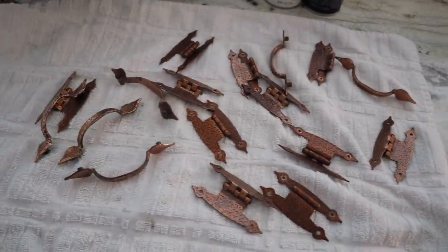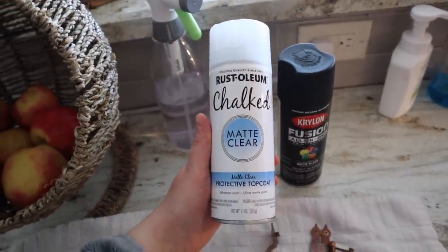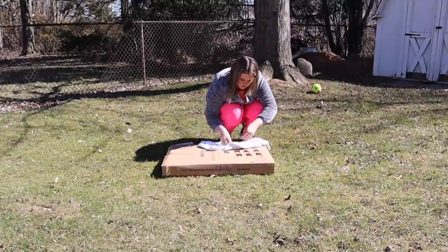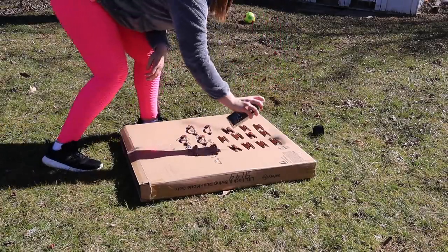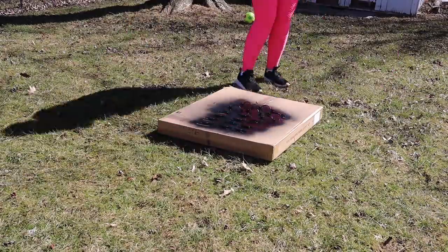At this point the hardware is completely dry. It's nice and clean and I'm going to be using this Fusion all-in-one matte black spray paint and then a matte clear protective top coat once it's done. I took them outside and used a cardboard box to spray paint on. I ended up coating them lightly, doing this two times before adding the top coat — so I sprayed, let them dry for two hours, sprayed again, let them dry another two hours, then added the top coat. It was an all-day process.